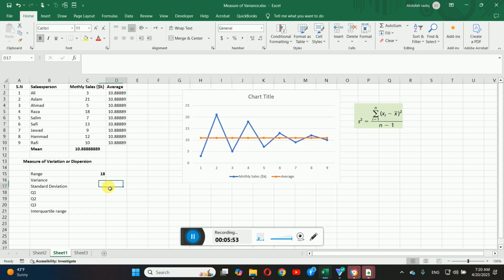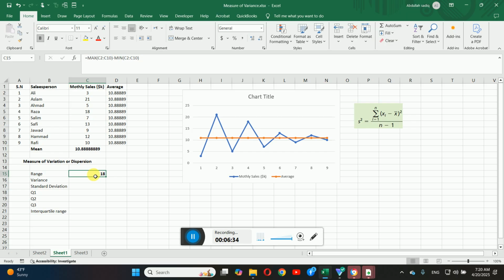But keep in mind, dear students, most of the time in statistics or in research analysis, the range is not relied upon much. The reason is that the range is based on the minimum and maximum value, and it is quite possible, very much probable, that these two values are significantly different from the rest of the population values or the rest of the sample data points you have. Since the range relies only on the minimum and the maximum value and neglects the effect of other values in your data set, it is not reliable.